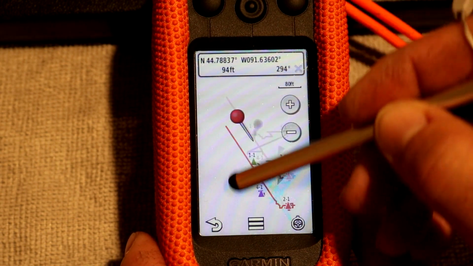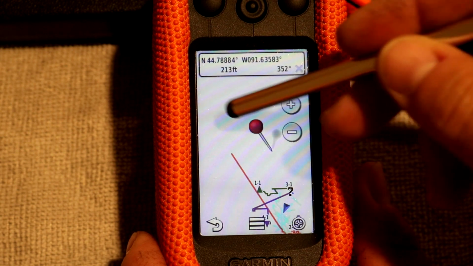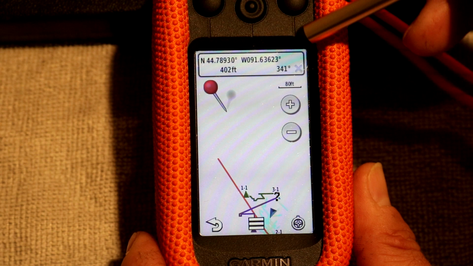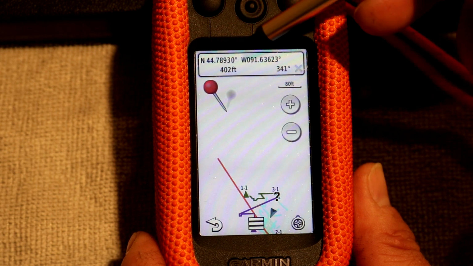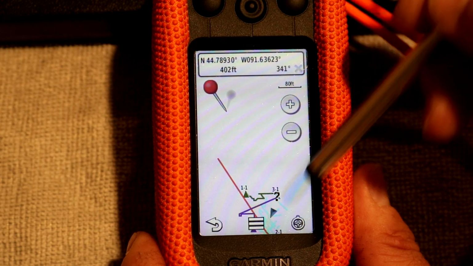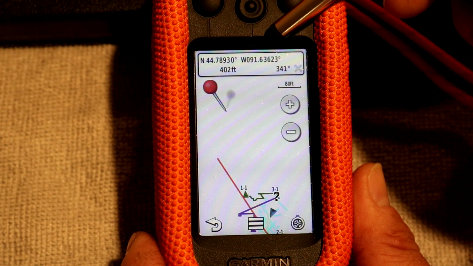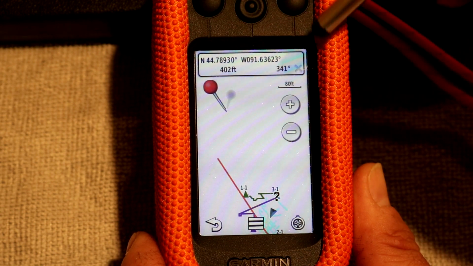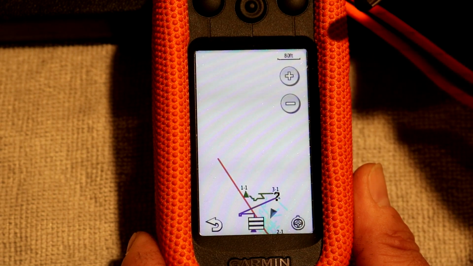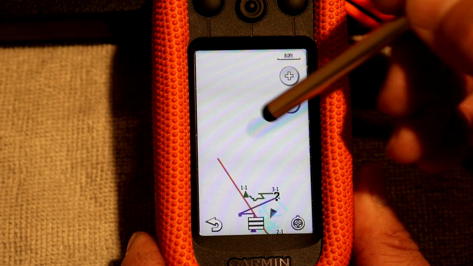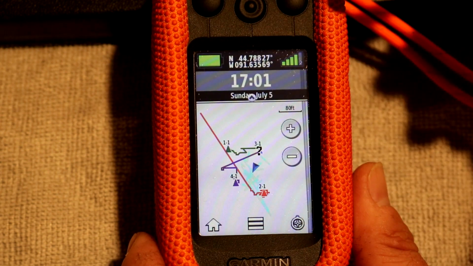Other things you can see on the map here: I've been moving around. Anytime I tap the map anywhere, or I move the map to where that pointer is, I get some information up on the top here that tells me the coordinates, the heading and the distance to that point from my current location. If I ever wanted to get rid of that, I can hit the X and that'll make that go away. I'm still not at the center of my screen until I hit the back button though.